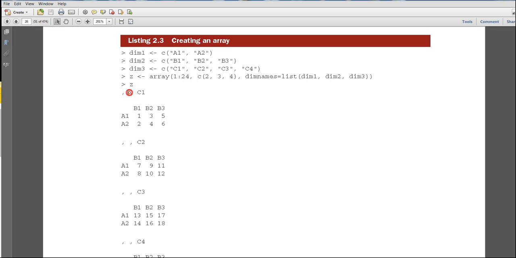Basically it means the same thing as when it was blank for a matrix. It means take all of them. We're not limiting it to anything. So, in other words, take all the rows, take all the columns, but only take layer 1. Take all the rows, all the columns, but only take layer 2. So of course this is the first layer, and the first layer will have 2 rows and 3 columns. Okay, so that's what that means.